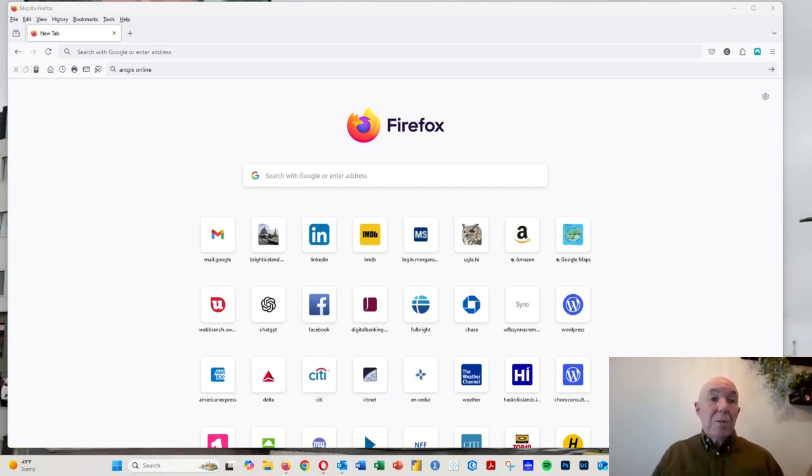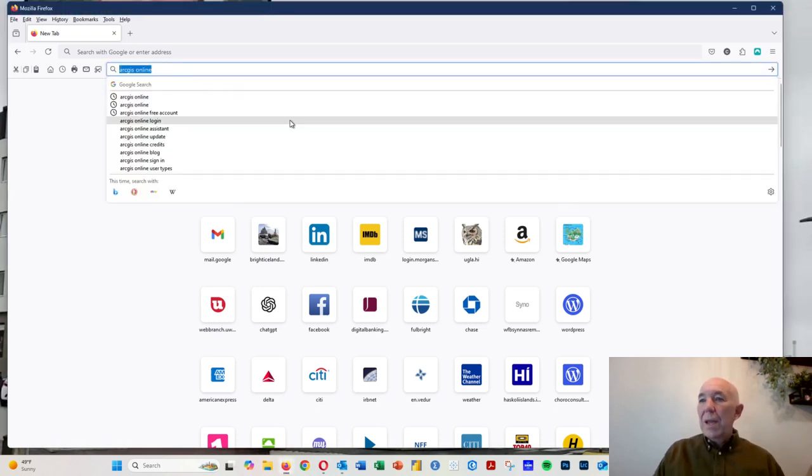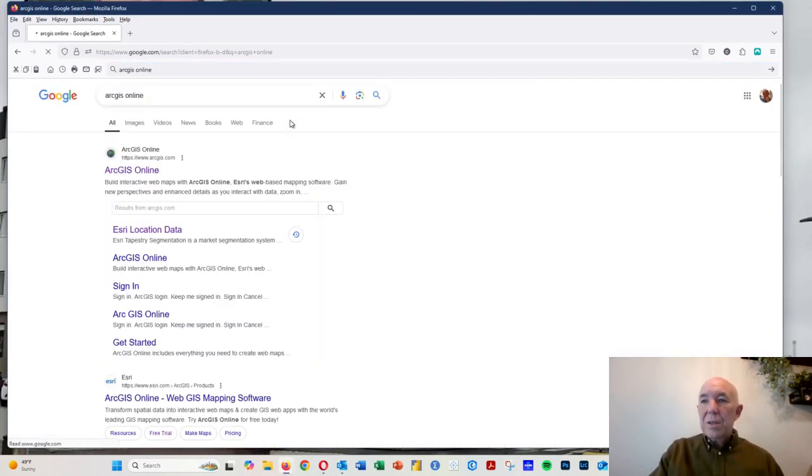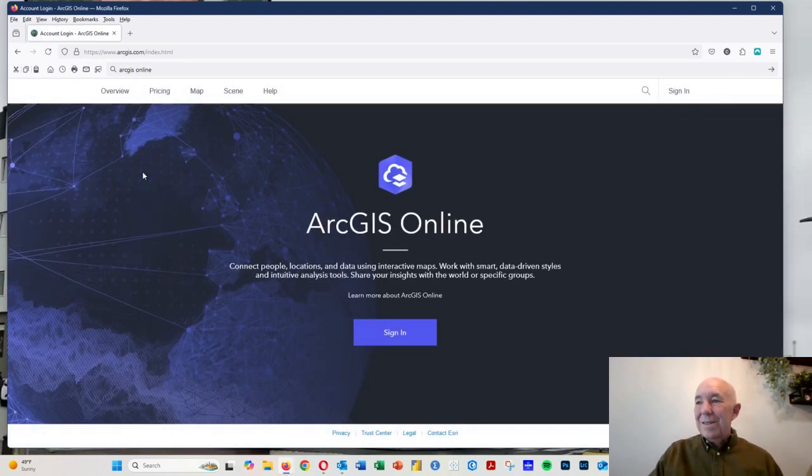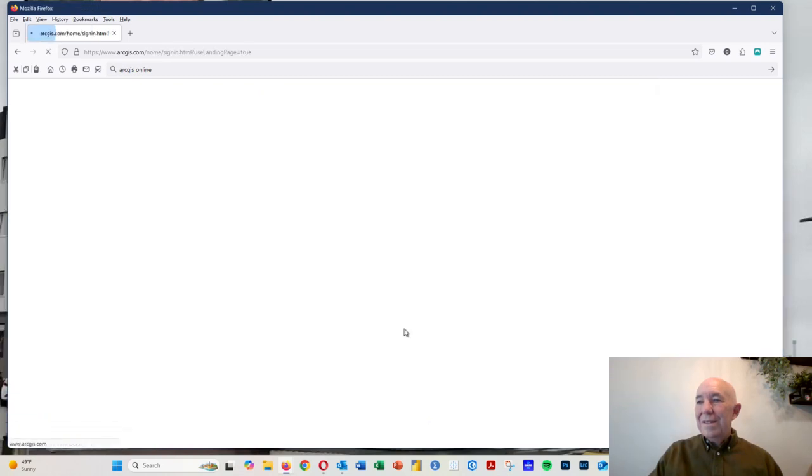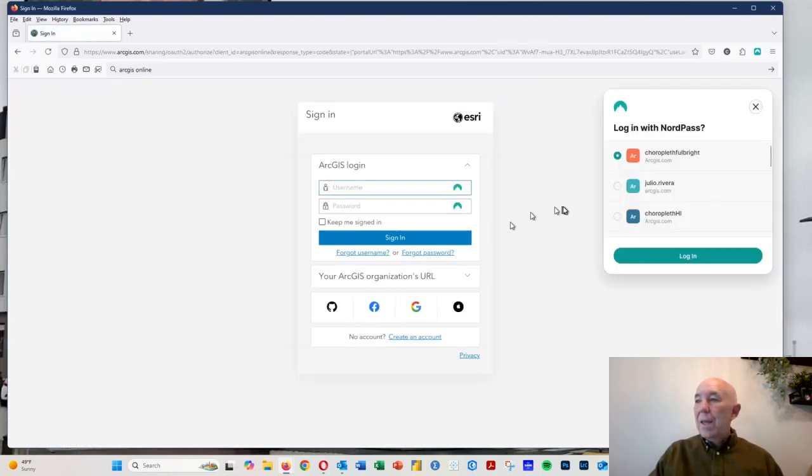First thing we're going to do is, you all got your ArcGIS Online accounts. So now we're going to get you into Business Analyst so you see it. The quickest way in is to just do a quick web search on ArcGIS Online. Go there, sign in, and log in. The username and password that you created would be what you use here.